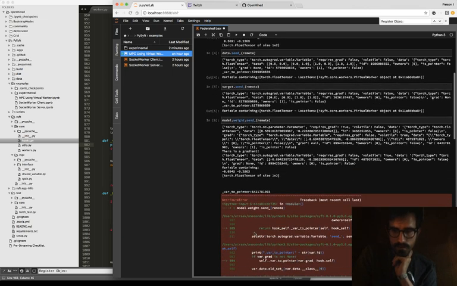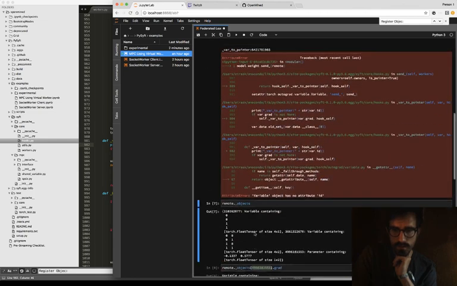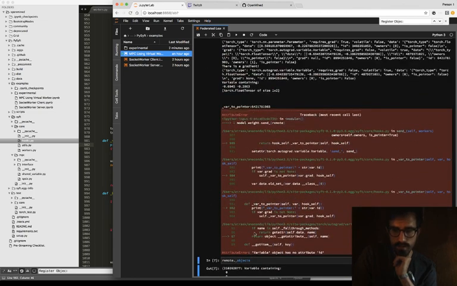Huh. Federated pointer is only called once. And not, oh. Variable object has no attribute ID. Okay, so it does get called on the gradient. But that gradient has yet to be registered.